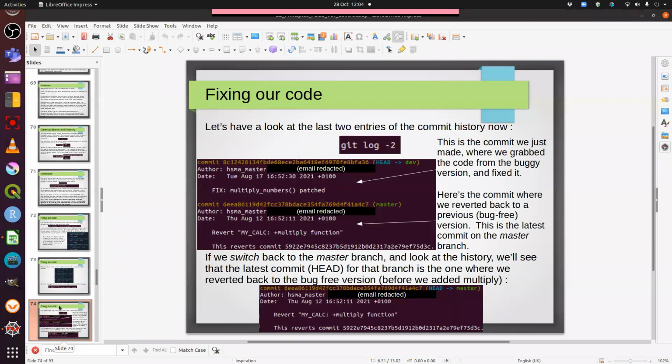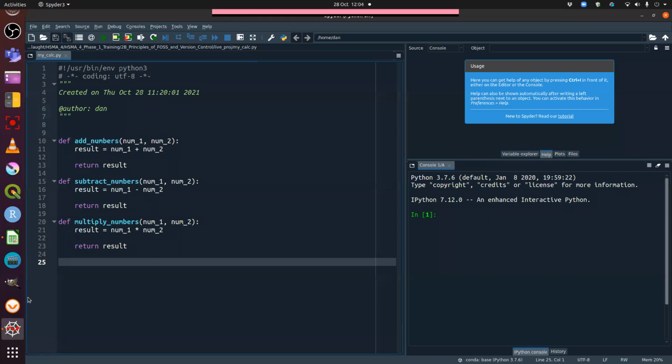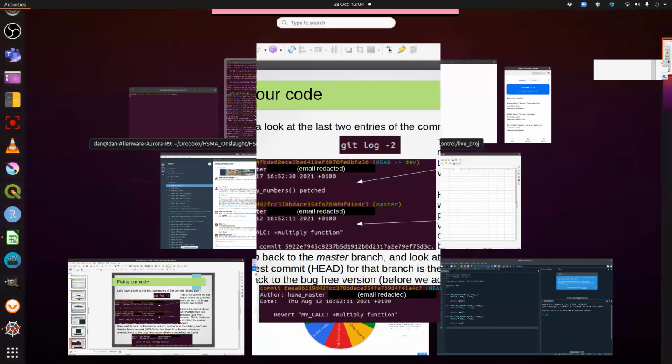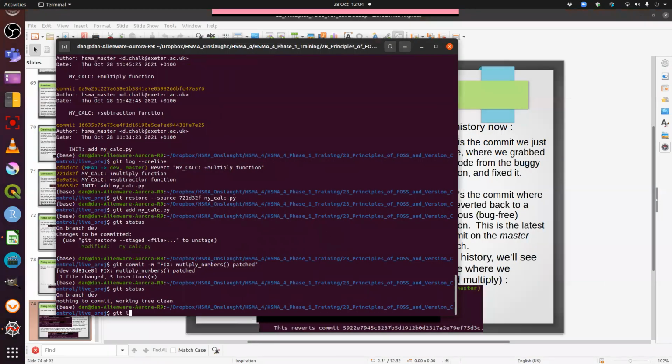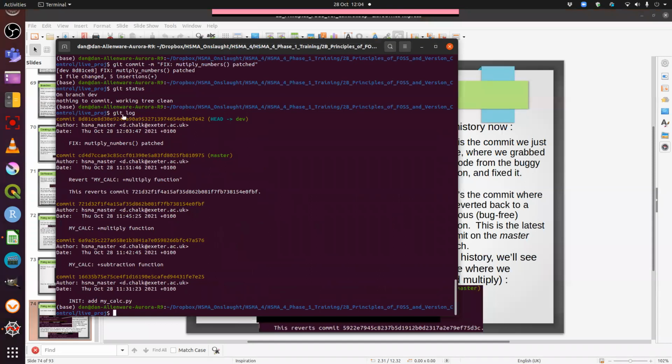Okay, so let's have a look at the history. So let's go back to the log. If I type in Git log here, if we look at the two latest entries, we can see this is where we have the latest commit on master, and that's still the latest commit on master where we reverted back.